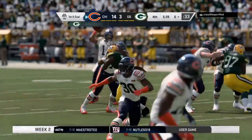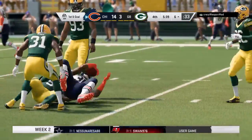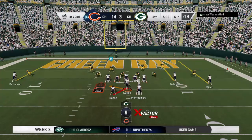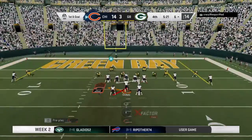Another nice pickup through the air, and I think a lot of people might expect them to run the ball in this situation, Brandon, but with this lead, they're electing to throw the football. Swings, slants, quick outs, things that they consider safe. A good chance now to put this game on ice. This is 1st and goal.